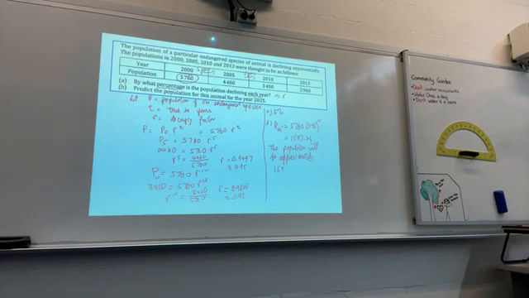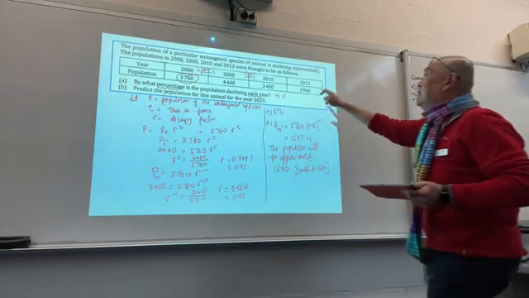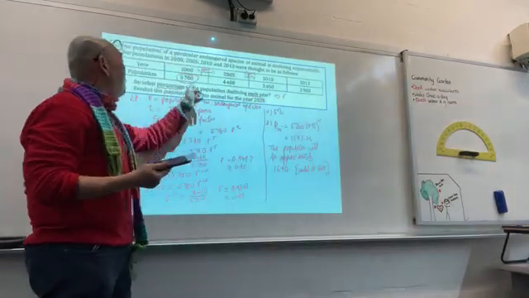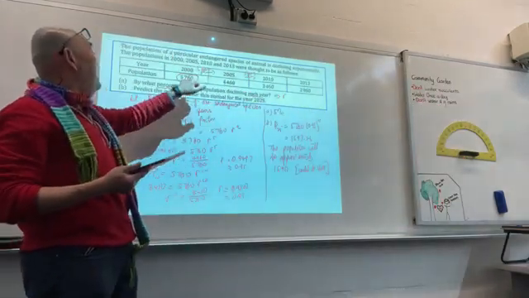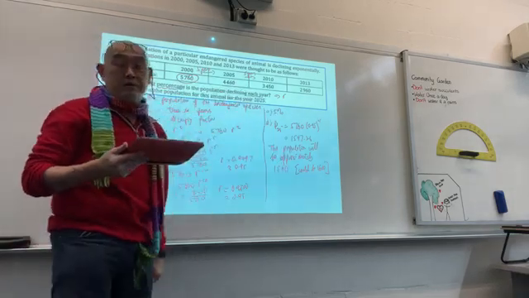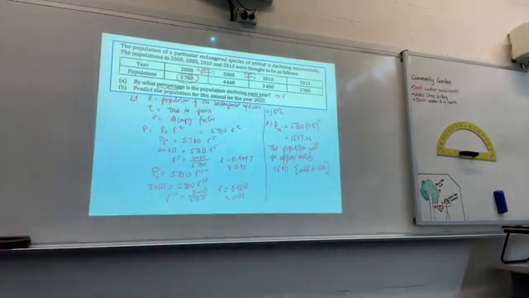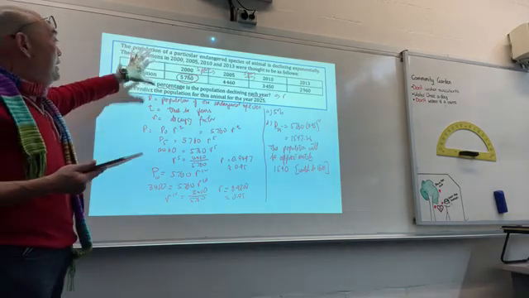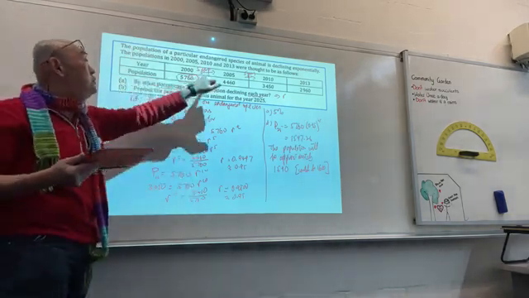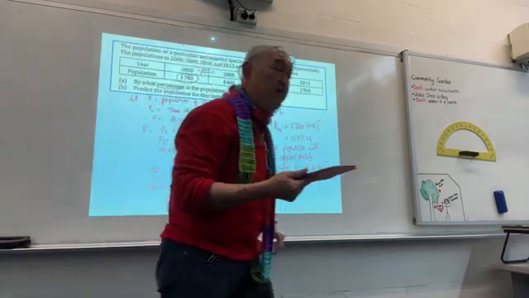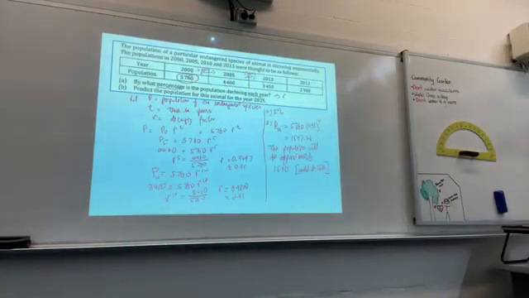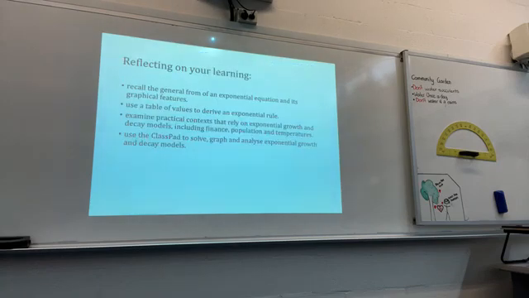Even if you give 1590, could be 1600. That's fine. 1590 is more in line with the answer here. They all have two numbers there rather than rounded up. So think about how you answer a question like this, how you could use this information to find your decaying factor or your growth factor. I'm going to stop here and just quickly reflect on your learning.